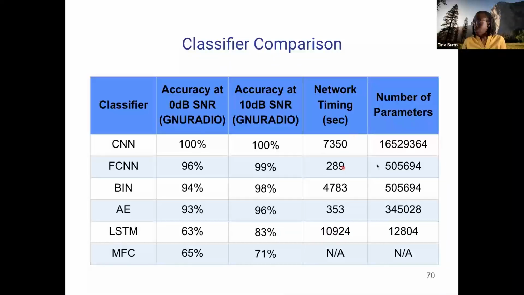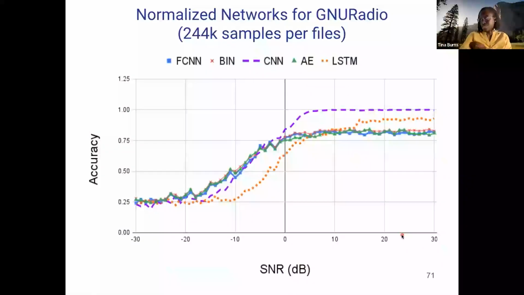If we look at the CNN, you'll also see that CNN has a lot more parameters, right? So we're looking at something that basically has 16 million parameters as opposed to the LSTM, which has 12,000 parameters. Somebody asked in the proposal, given that this has so few parameters, what would happen if we normalized the networks to have the same amount of parameters? So I actually did that for this test set.